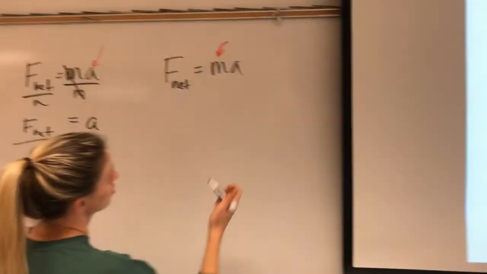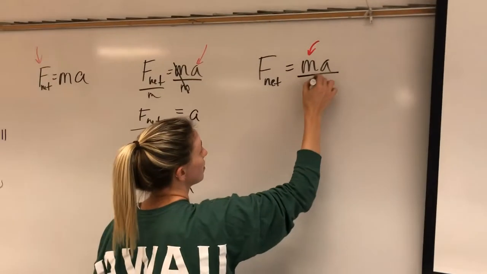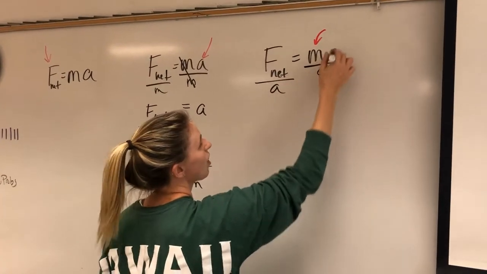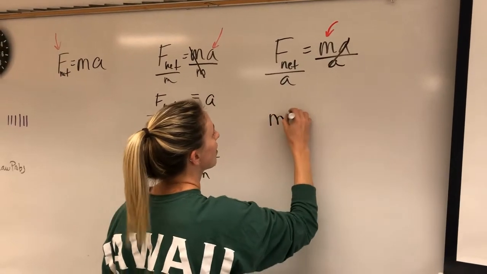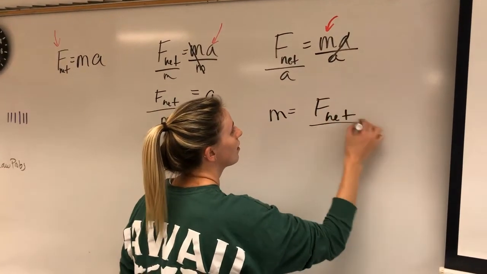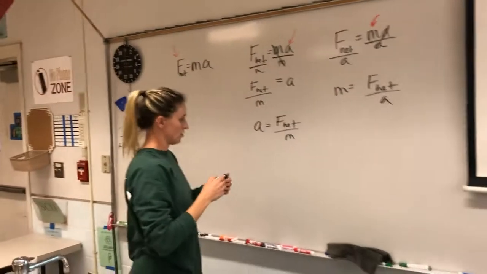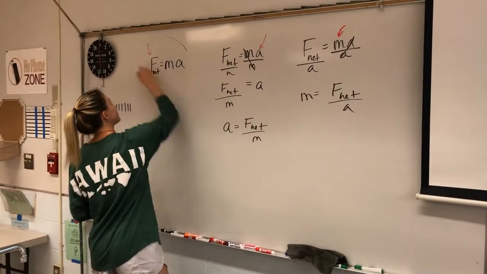How do we undo multiplication? We do the same exact thing. Miss Moore, this is so easy. I'm bored. So easy. Boom. Done. Okay, so now you have the three equations.